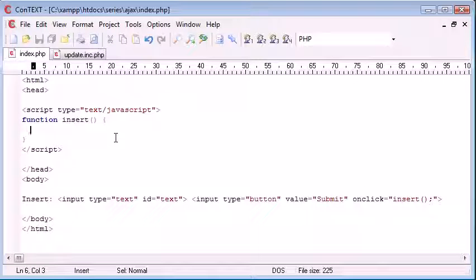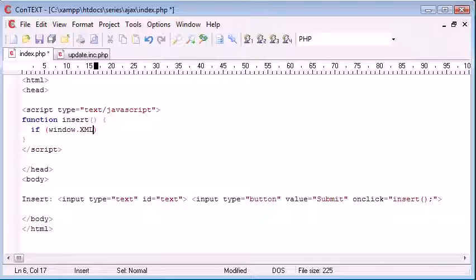Okay, so now let's go into creating our Ajax itself. So the first thing we want to do is say, if window dot, and we basically need to specify for different types of browsers which method we're going to use to create our XML HTTP variable, or rather what we're going to set it to.